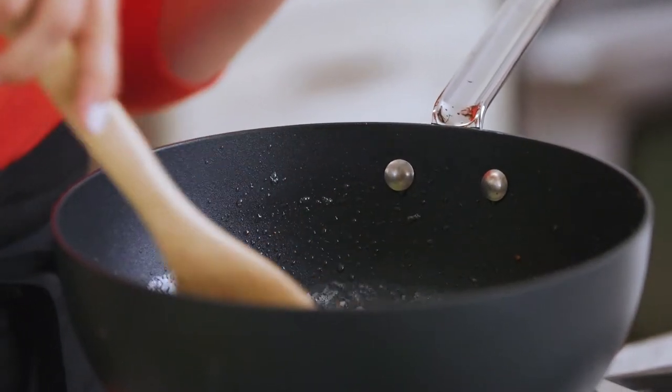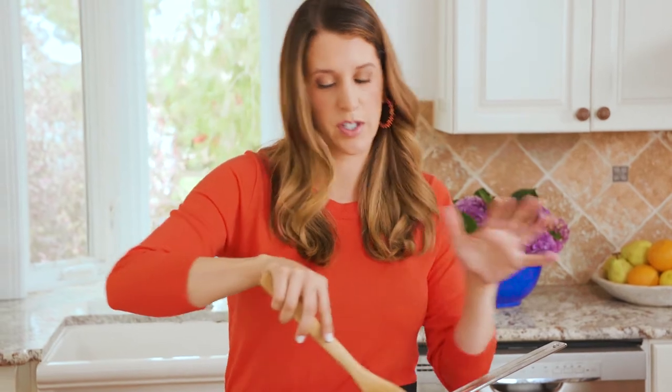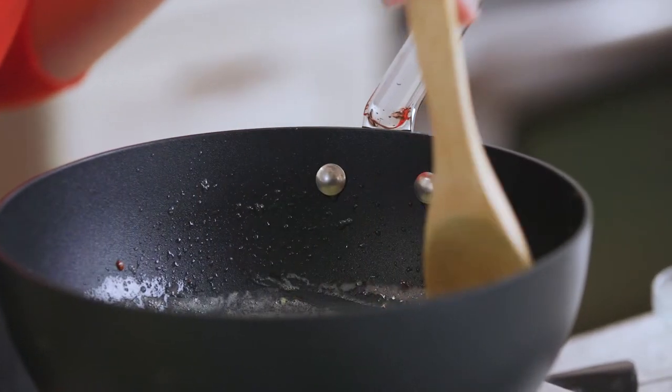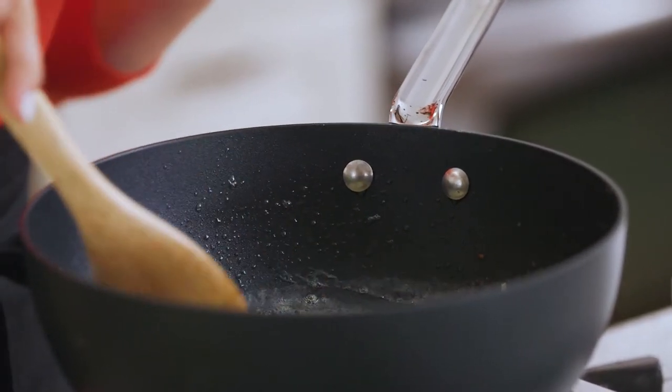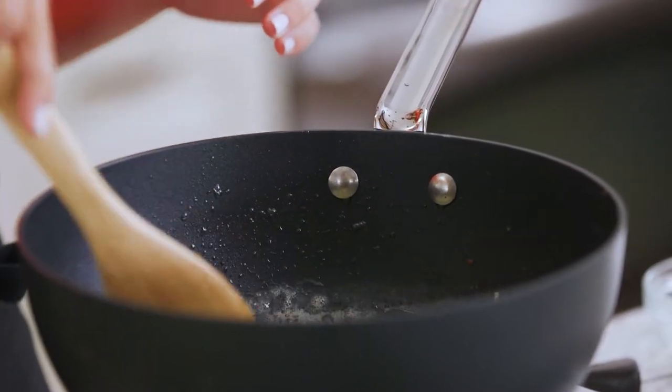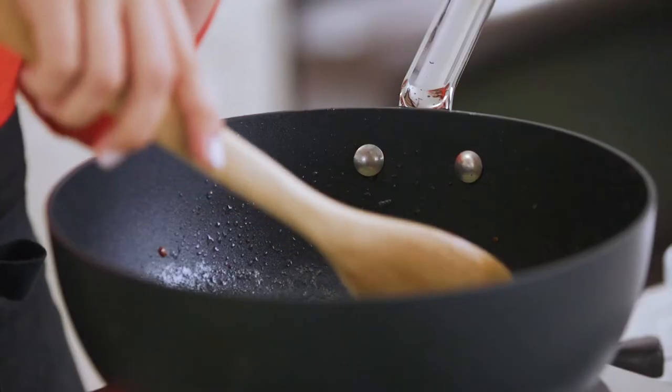Once the garlic gets just a little bit of color — I love that I can just be stirring like a crazy person here with these high sloped sides and nothing is sticking. What's kind of crazy about Scan Pan is that it's actually the first pan I was ever given when I moved out of my college dorm. I still have that Scan Pan nonstick griddle now, ten years later, and these things last forever. The nonstick surface is just awesome.